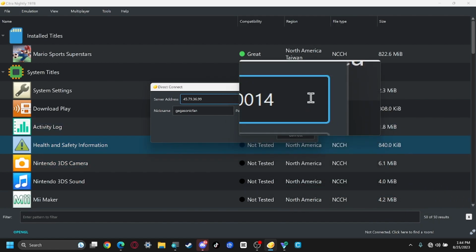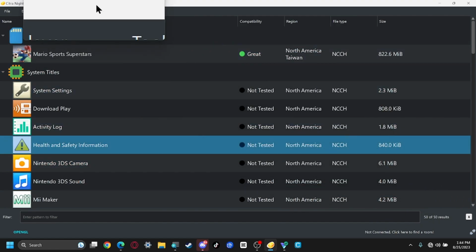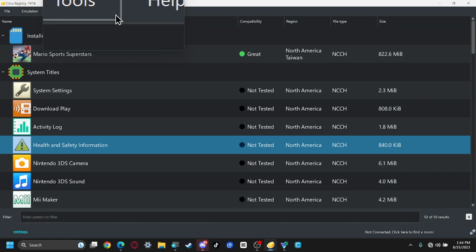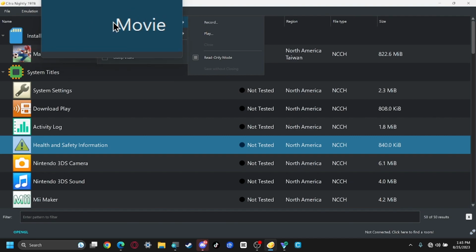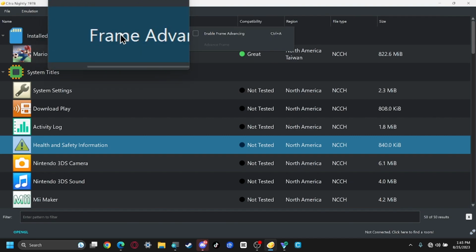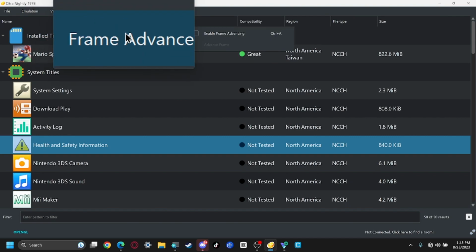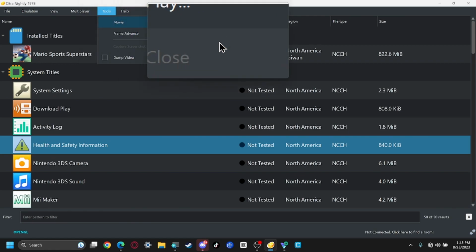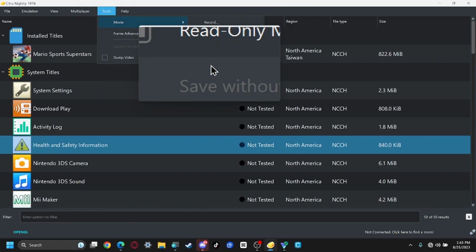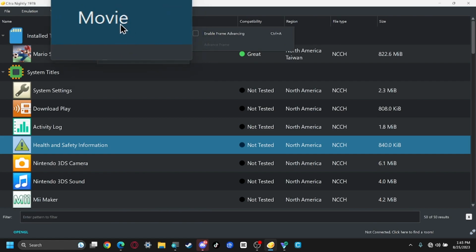Then the next tab over is your tools, so you can record movies and play them from here as well.